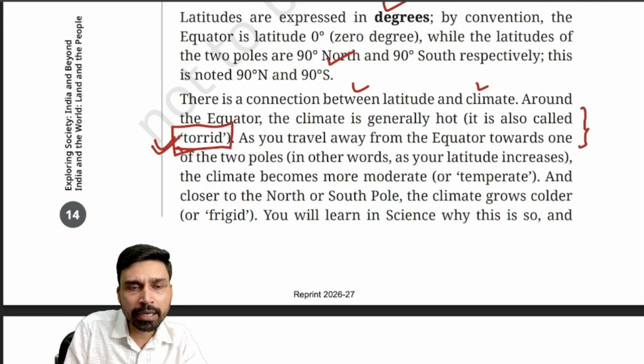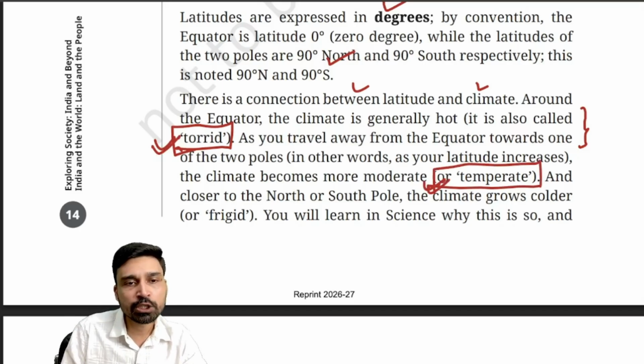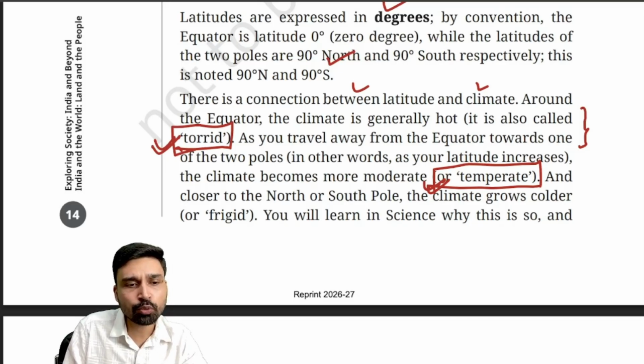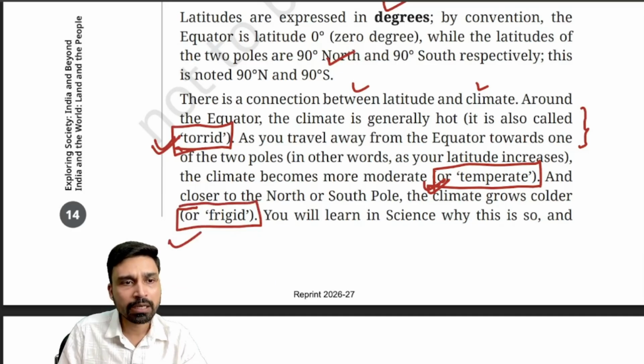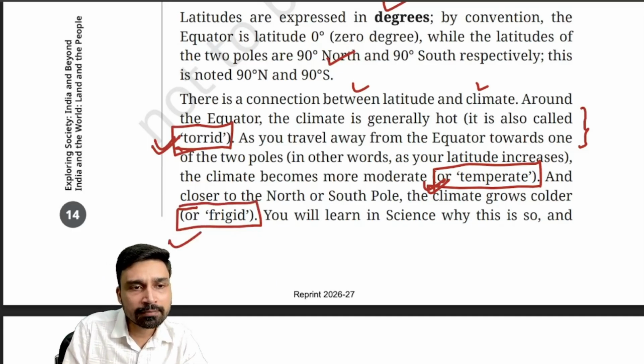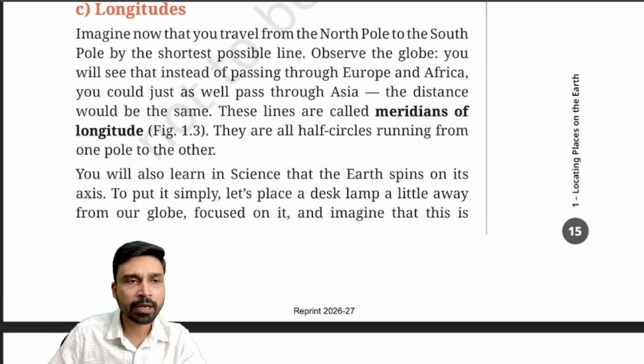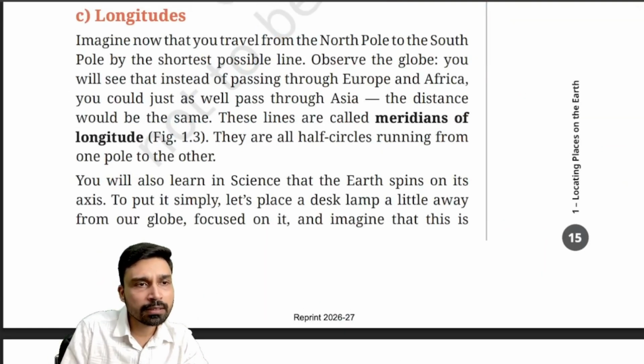As you go toward polar areas, temperature becomes slightly low, and that region of moderate temperature is what we call the temperate zone. And when you reach the polar area, sunlight is very weak. That means insolation, we can say incoming solar radiation, is very weak, and that's why this area most of the time remains permanently frozen. That means we have permanent ice sheets or ice cover, and this zone is what we call the frigid zone. So overall, we have torrid zone, temperate zone, and frigid zone on the earth as far as the latitudes are concerned. The second important line is longitude.